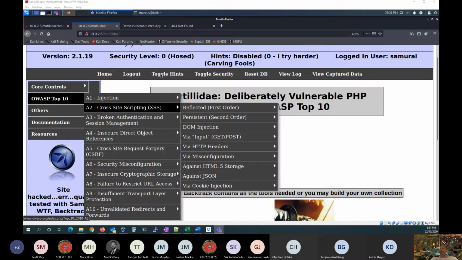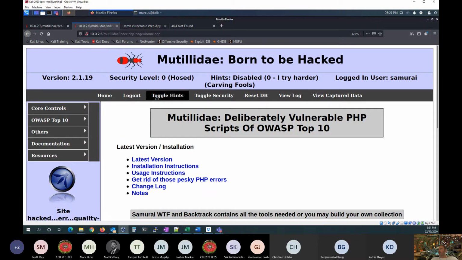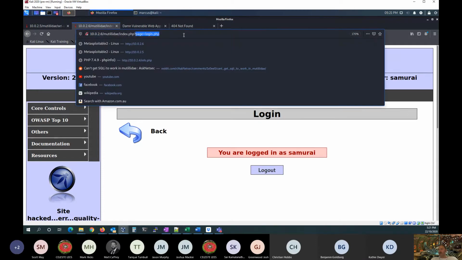So for example, I'm logged in at the moment as a user. When we log out, that's hilarious, I can't actually log out.